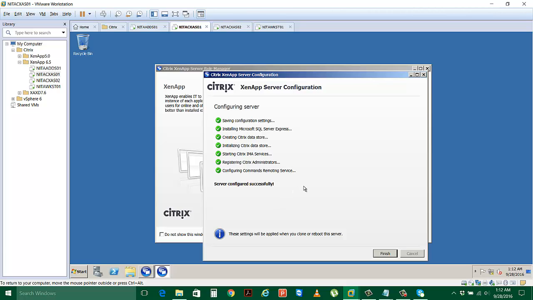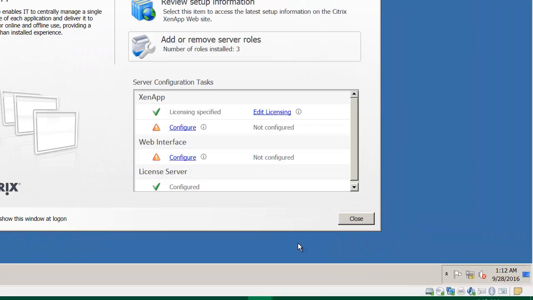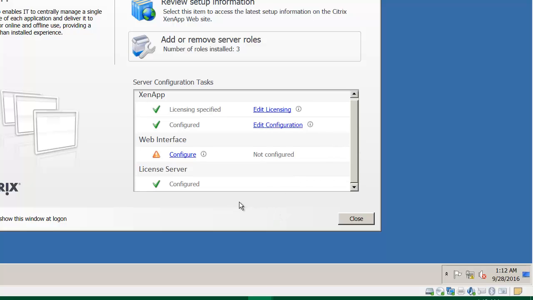So the XenApp server configuration is completed. I will hit finish. Now it is asking to configure the web interface.